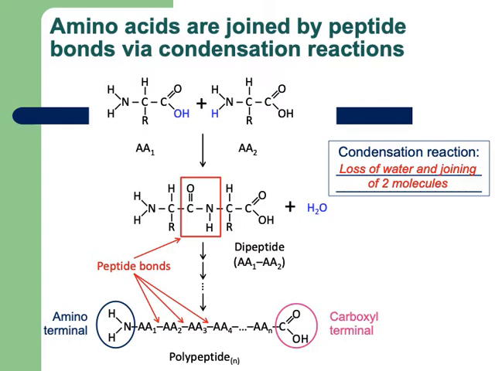When we're creating a polypeptide, like at the bottom, we see multiple peptide bonds formed between repeating amino acids. But remember, one end of this polypeptide will always have an amino terminal, and the opposite end will be the carboxyl terminal. This is the formation of a large polypeptide. Through the process of digestion, we break down food into individual amino acids. Then, depending on the DNA sequencing, we build polypeptides within the body for which we need a function. This means that we have repeating peptide bonds between amino acids. That is an anabolic reaction.